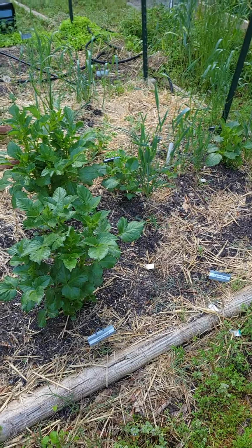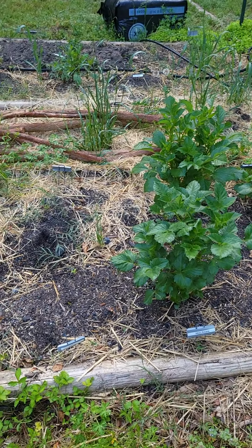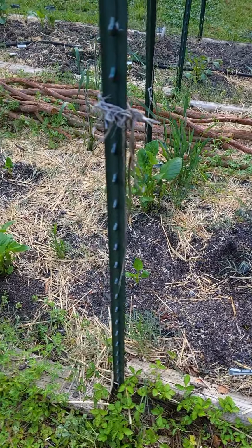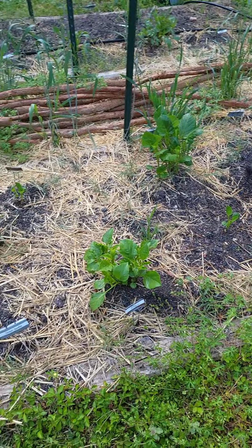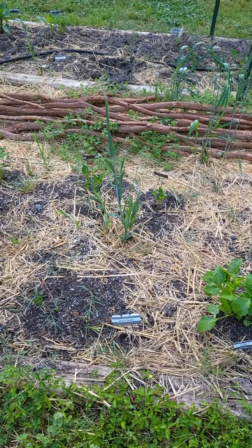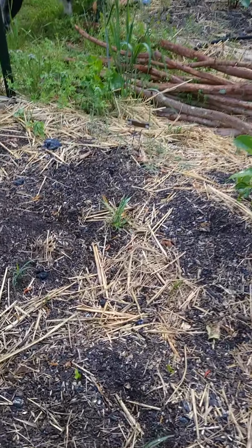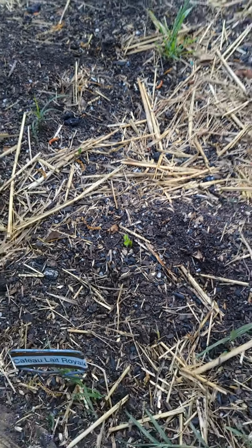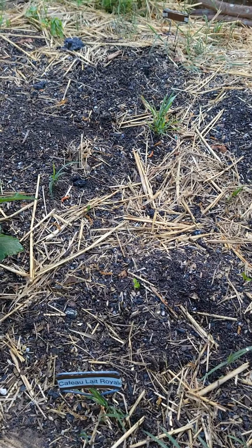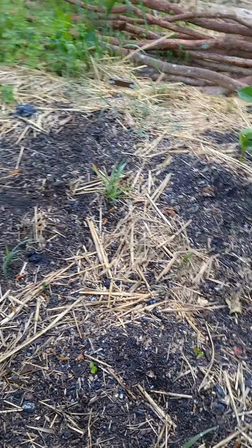I bought some in case I lost them, you know, but it looks like this winter was not too harsh, because I'm seeing almost every single one come back up. Here's a tiny one, I thought I had lost this one, but there it comes. This is Cafe au lait Royale. I don't know how to pronounce it very well, but that's good enough.